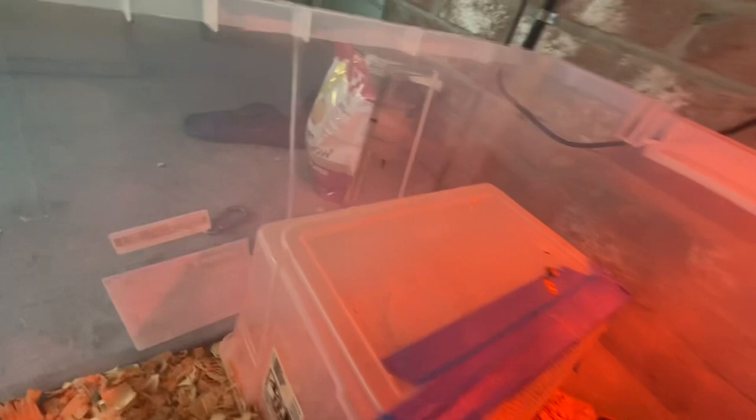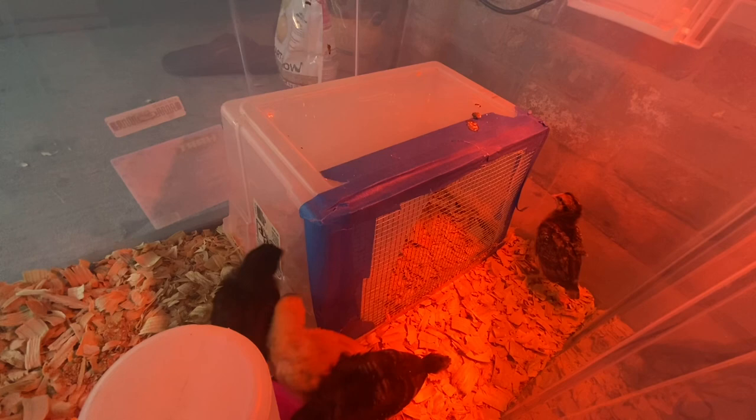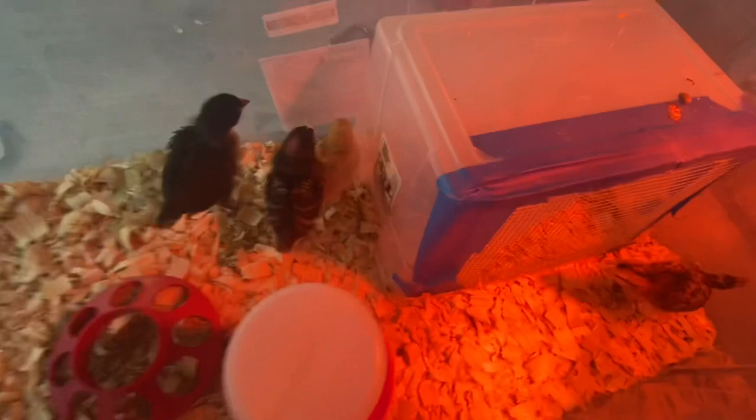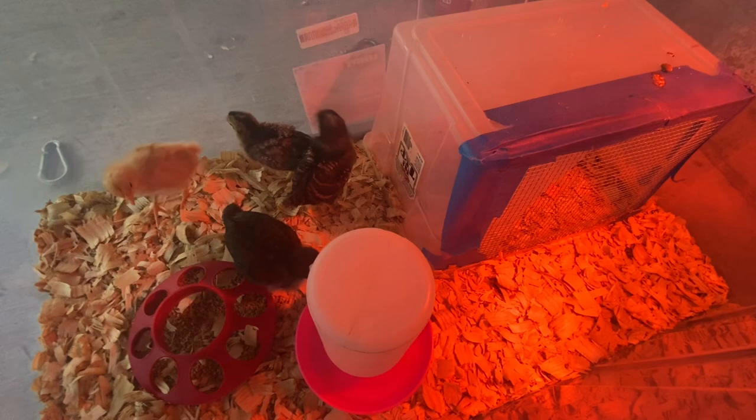It's a little chilly the next few days where I'm at, so she will definitely be fine, and I'm checking on them a lot. She does have her own little bowl of food and a bowl of water right there. I dip-dipped her beak to make sure she knew how to drink water. I'm also giving her electrolyte water because she's probably under some stress. For all the chicks, I give them the electrolyte HydroHen, switching out from fresh water to electrolytes every couple of days.